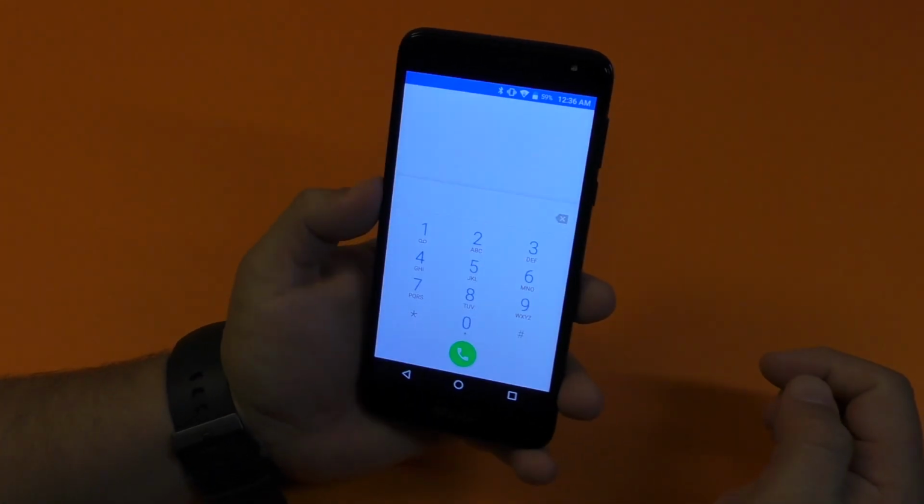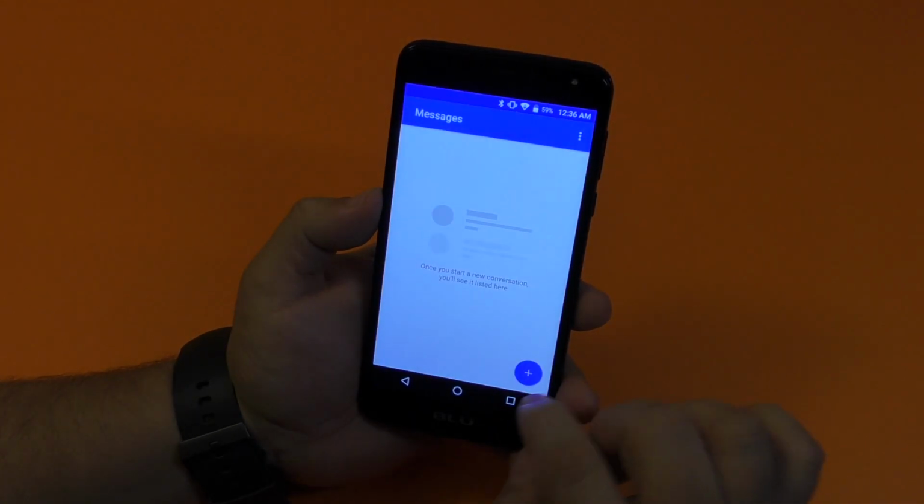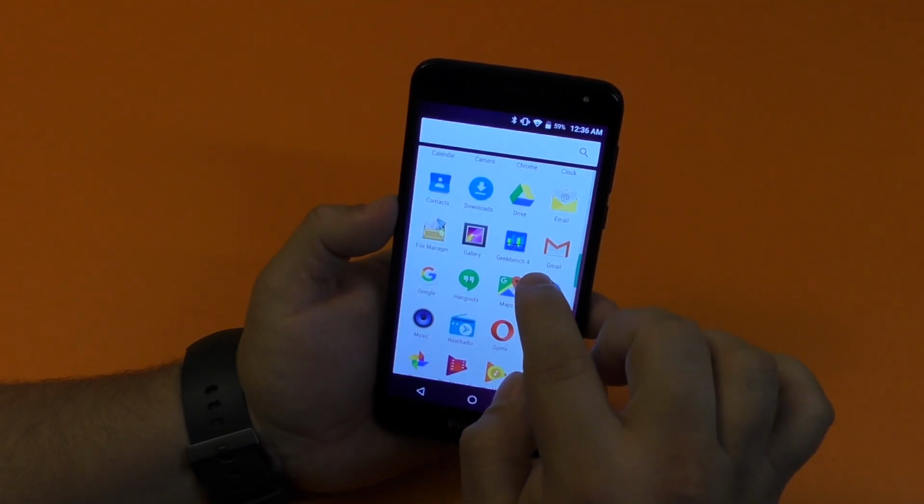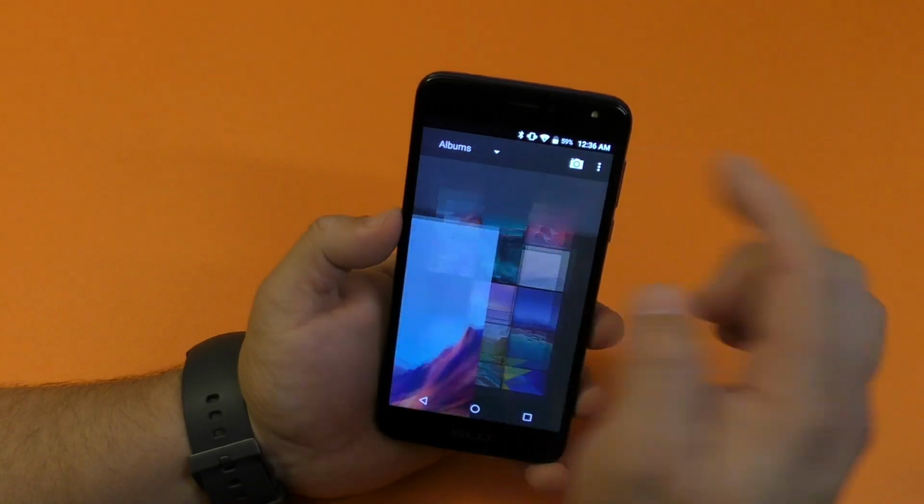Here you got the dialer. This is how the dialer looks. Messaging app right there. See there, very cool. Here you got the gallery. Of course, I already showed you guys there.